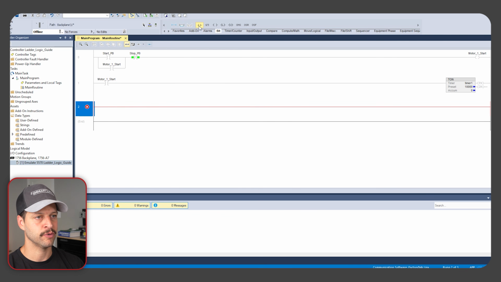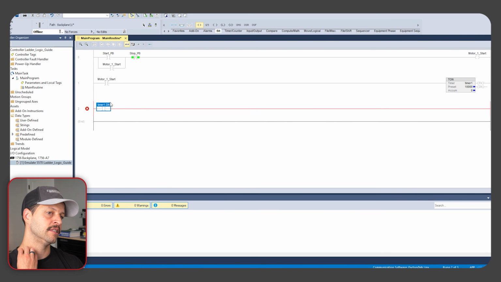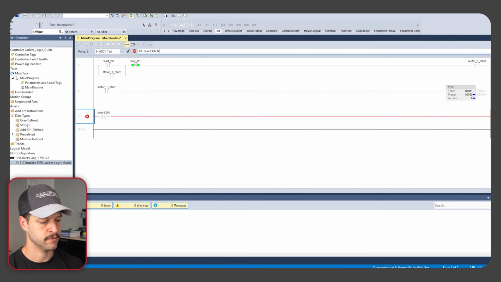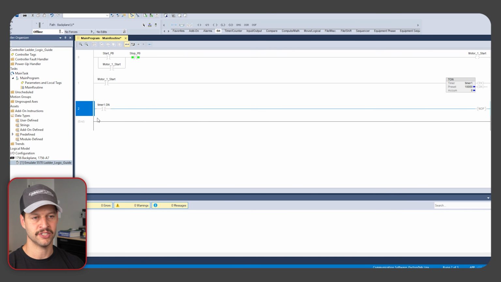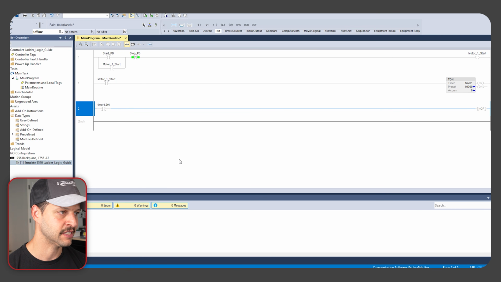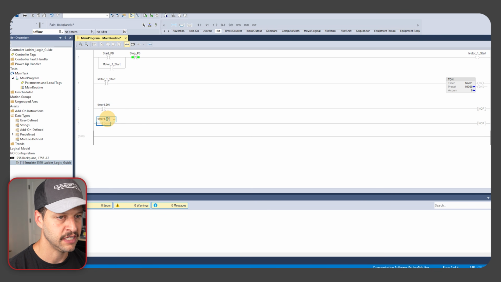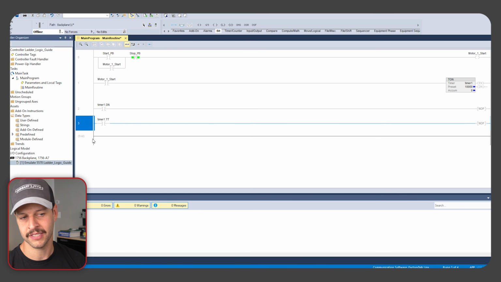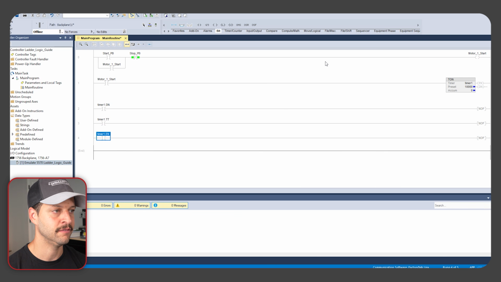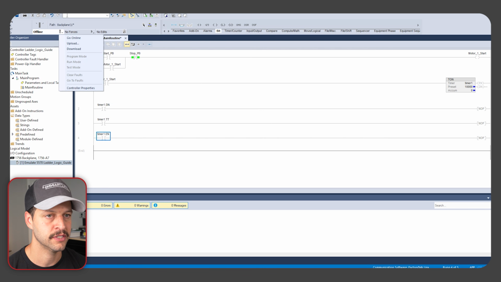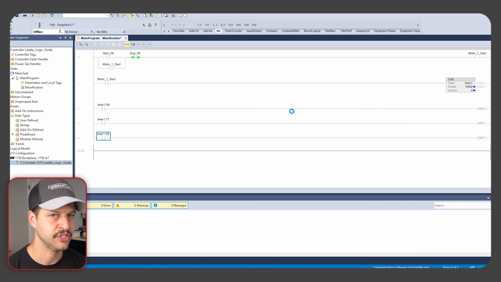We'll just do a quick demonstration of that. Timer 1 done bit will be on this rung, and then I'm going to put what's called a no operation at the end, because we don't want this to do anything. We just want to watch the status of these bits in the timers. There's the done bit, there is the TT bit, or timer timing bit, which turns on while the timer is timing. And then there's the EN bit, which just tells us if the rung condition to the timer is true or not.